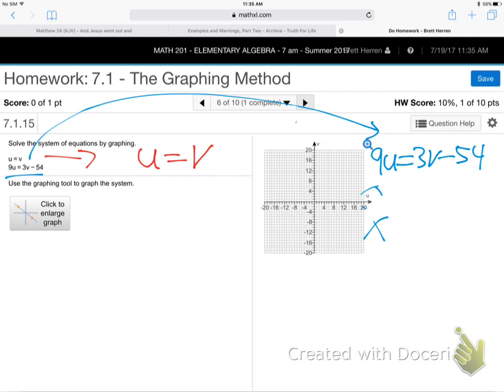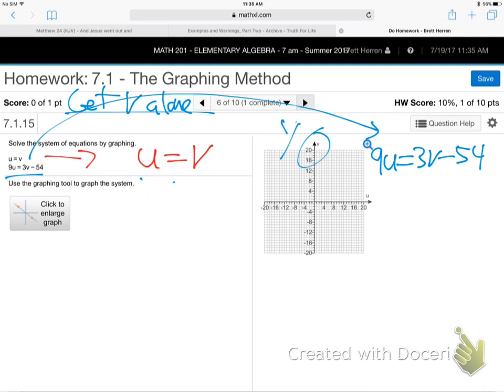How do you get Y? So who's playing the role of Y? V, right? Y is V. So the first thing you're going to do is get V alone. Does that make sense? Just treat V like it's Y, because it is. In fact, if it bugs you, let's just change it. It's kind of bugging me. Let's do that.